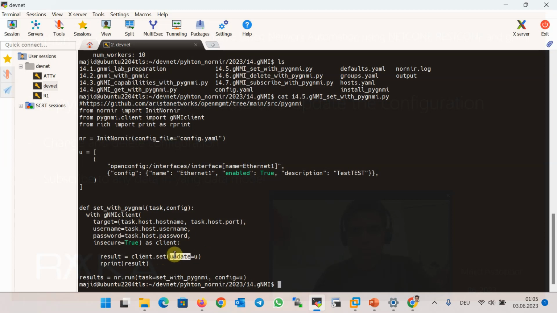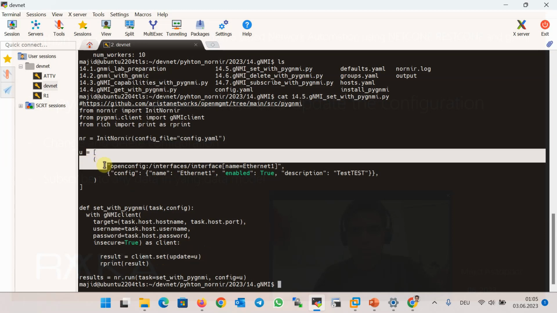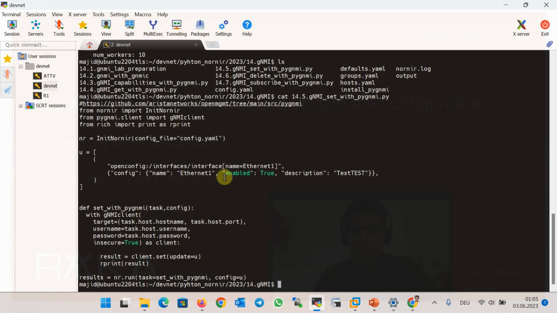The payload itself is stored in the variable u, which changes the description of the Ethernet 1 interface, and this is the path which has to be changed, and the description test is already configured in the payload.